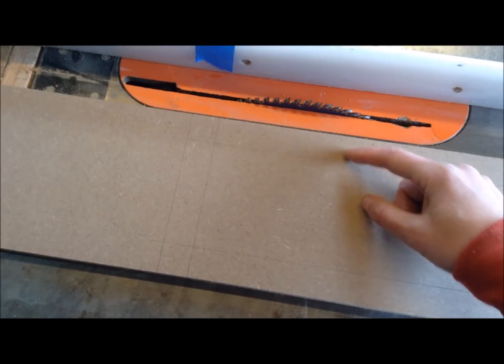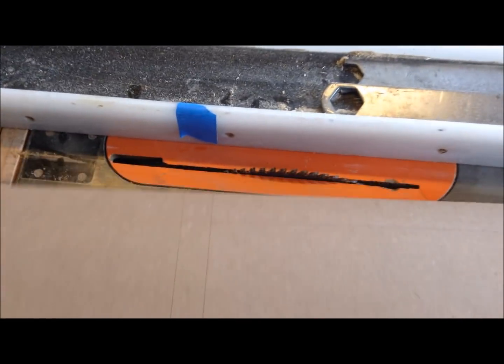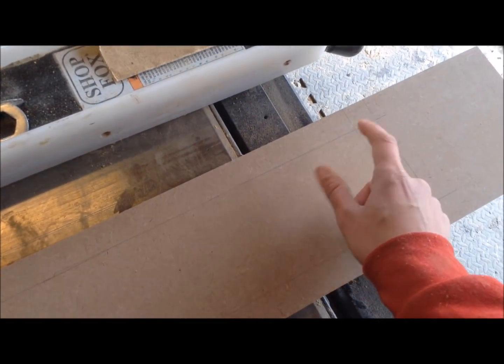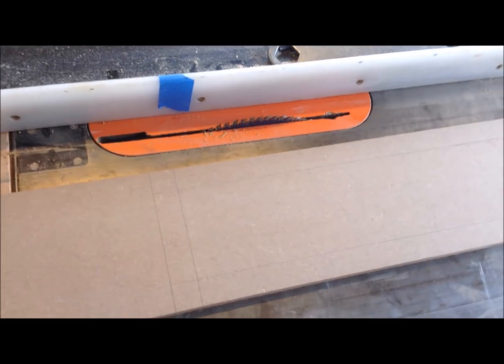So what I did was, these edges are 1 inch, so I set my fence up to make sure that it will cut on the inside of this line, and I put a little tape that corresponds with this line, so I could put this above the blade, line that line up with that piece of tape, and drop it on the running blade and slide it until it reaches the edge. Now if you cut into the back of this a little bit, it's not a huge deal because it's going to have a substrate on the back of it and you won't ever see it.